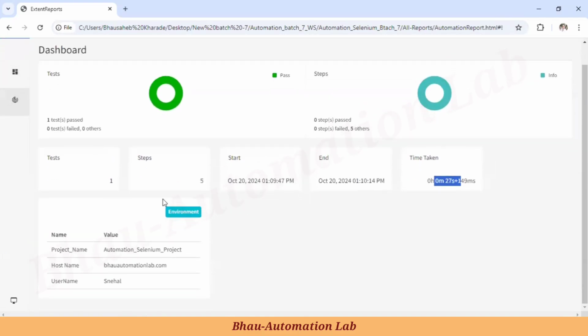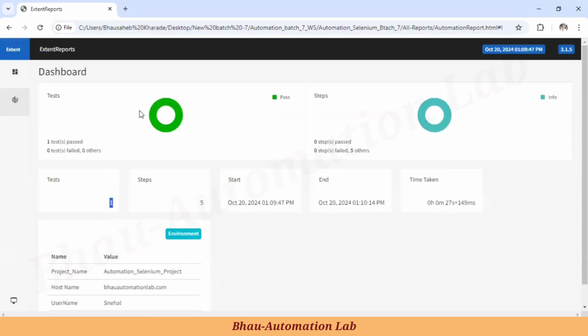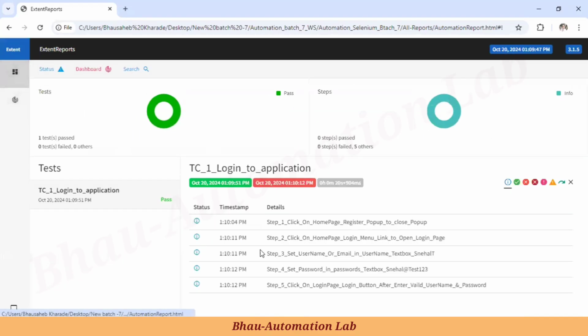Here how much info is executed, how many test cases are executed, project name, host name, username, in a very presentable way. You can send that report to your client. Simple. This is a simple example, but we can create multiple test cases here. You can search the test cases here, and this is the HTML report representation.